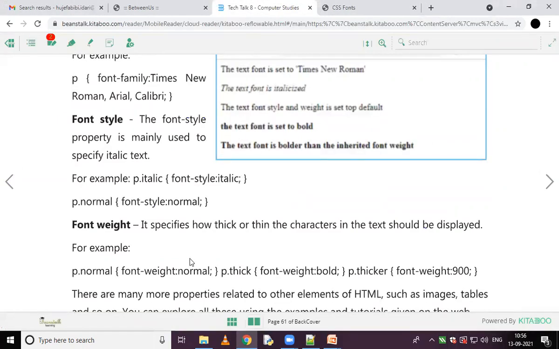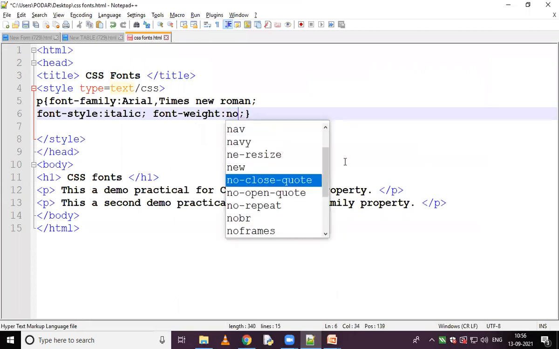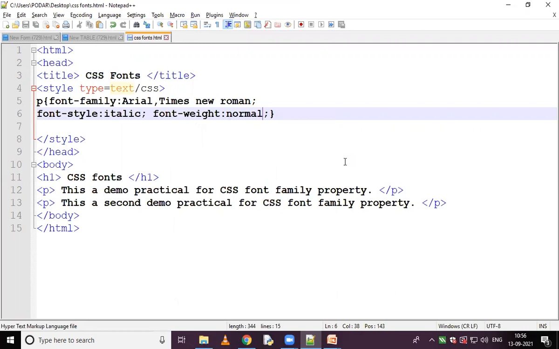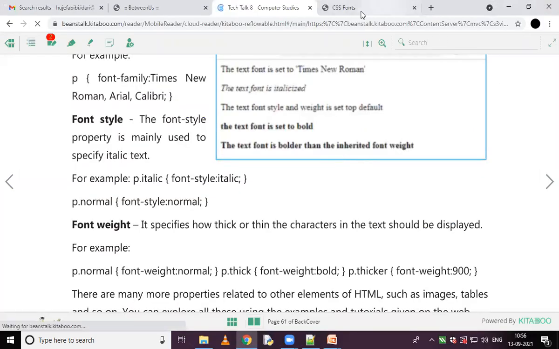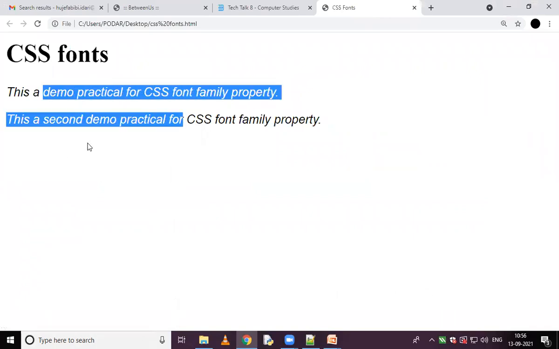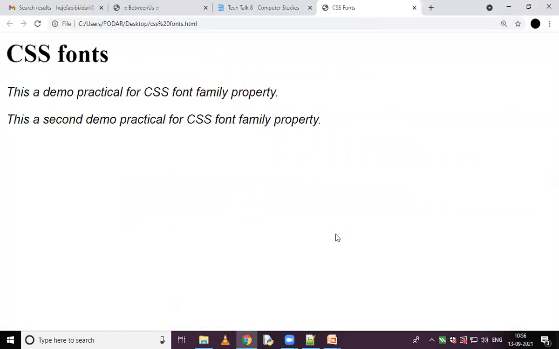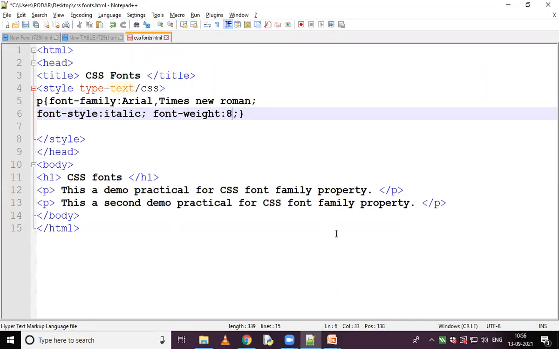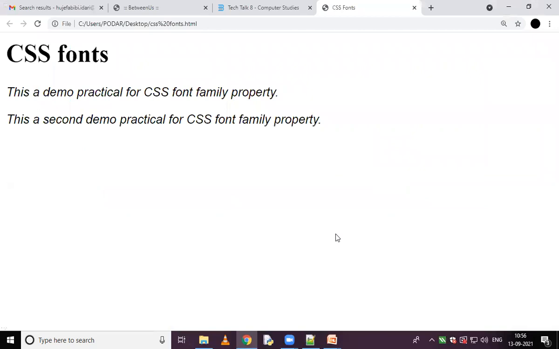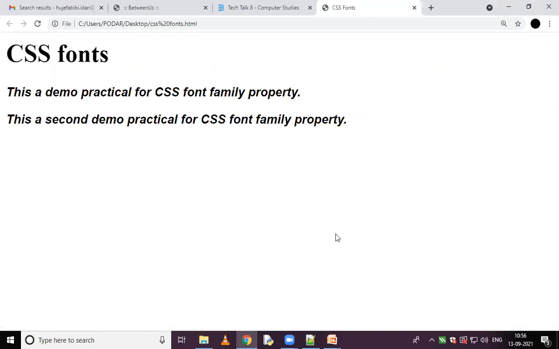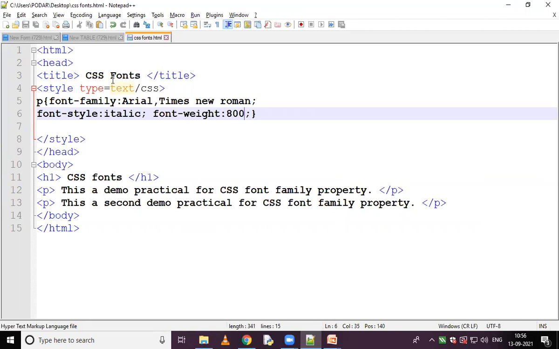For example, if you write the particular right here the normal, it will show you the normal. Sorry. So it will convert to the normal text. Whenever you write a particular weight, for example 500, so it will show that type of weight. I'm increasing it to 800, so it will be changed. It's like a bold, वो इस तरह से दिखेगा आपको, right? So these are the font properties. 3 font properties we learned: font family, font style, and the font weight.